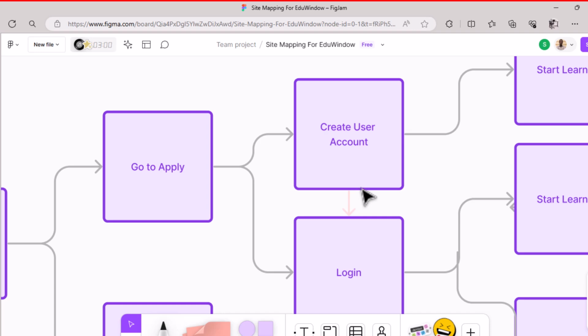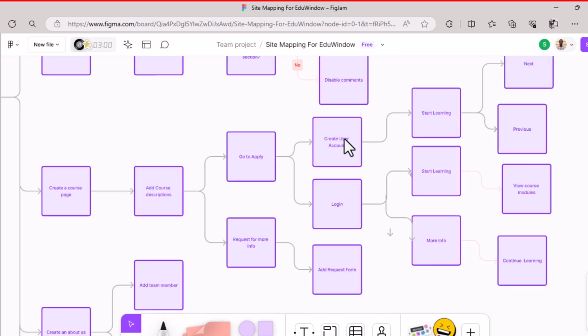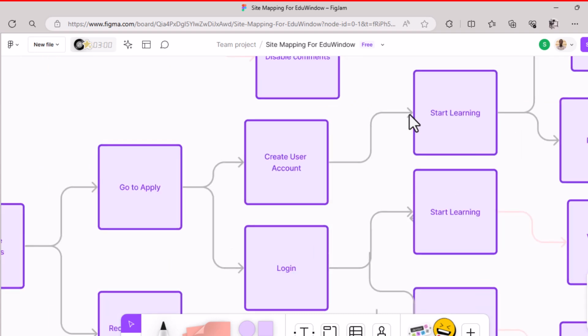So do you want to? You don't even know what you did. You don't even know the concept. Now it's a very nice concept anyway. If you want to regulate, you want to authenticate and authorize users. The process took long. Okay, you don't want the process to be long, right? Okay, then maybe let's just remove this, so that once they create an account, they will automatically start learning.